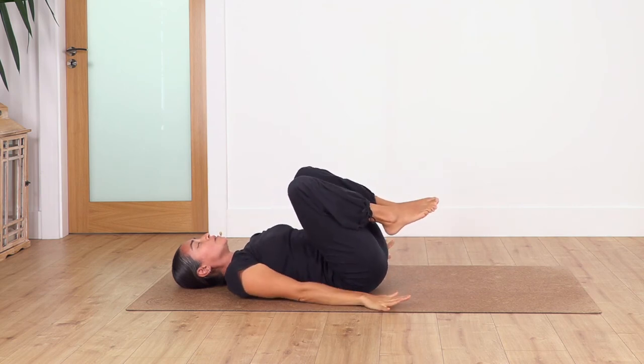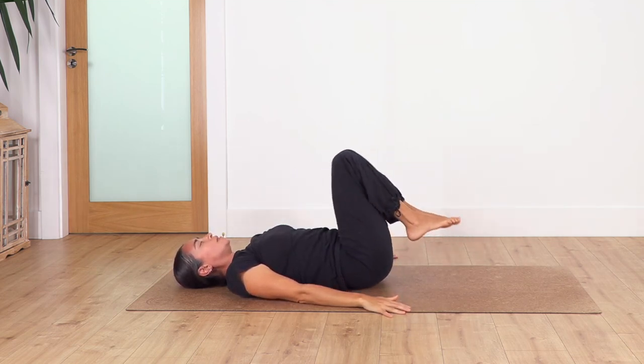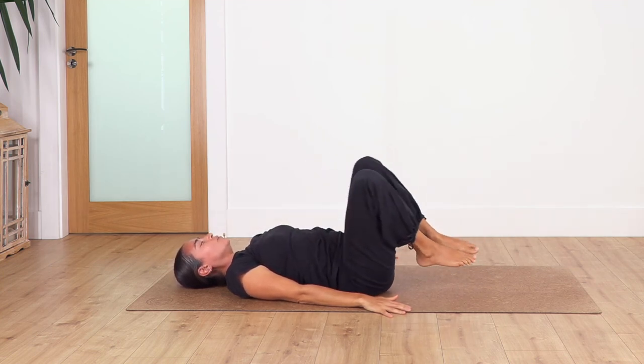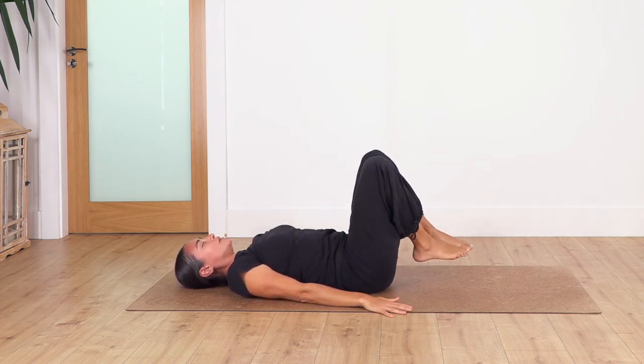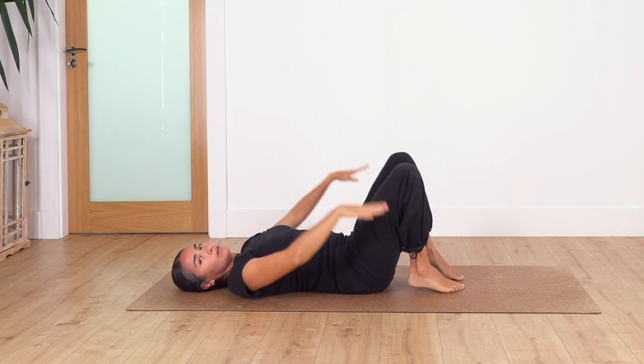Drop your hands, make a circle around for four. Three, two, and one. We change the direction. We just go four, three, two, and one. Drop your feet, arms up.